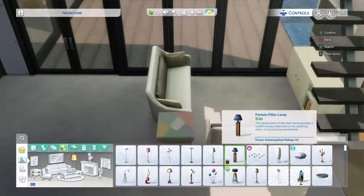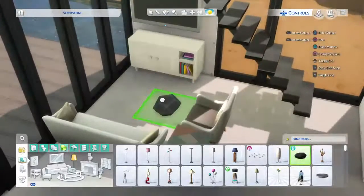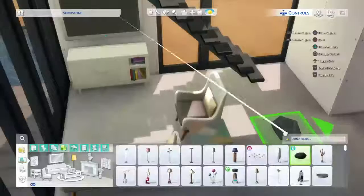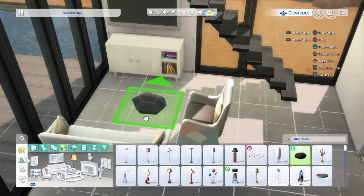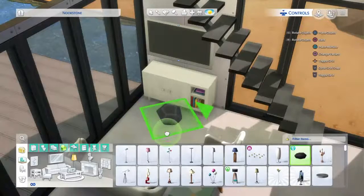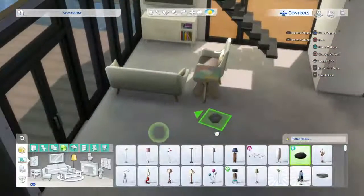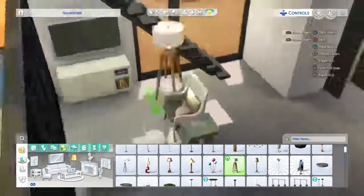Lamps, did we get any eco lifestyle lamps? What is this? Oh, I get it. I mean, what the hell? It's more like a floor lamp, to be completely honest. I mean, I could raise it. Whoa, what the hell was that? How did I do that? Like, rotated it there. Okay. Yeah, what was that? How did I actually do that? Okay, it looks like I'm gonna have to ask YouTube for that one, mate. Pretty sure I can't put that there. I wanna add a nice lamp, guys, but I think we have been defeated.